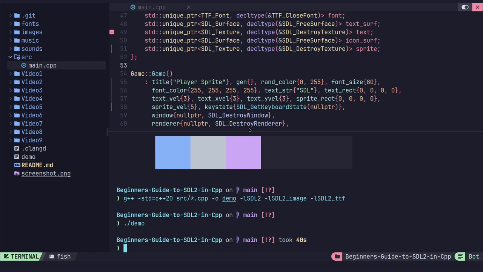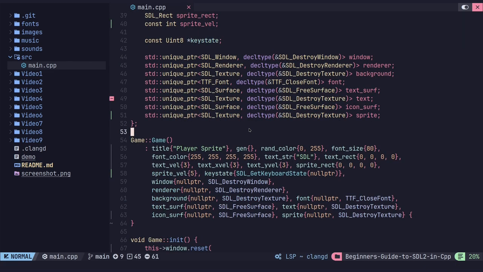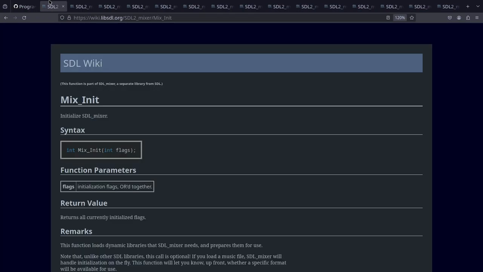So I'm going to have a whole bunch of tabs open, and we're just going to close them as we mark them off. So the very first thing that we need to do is initialize this new module, this mixer module. And this one is a bit different because it's capital M, lowercase ix, whereas all the other ones would be three capital letters, this one's only the capital M. So it's Mix_Init. To do this, we will need to include the header file for this, and we will also need to add the linker in when we compile it.